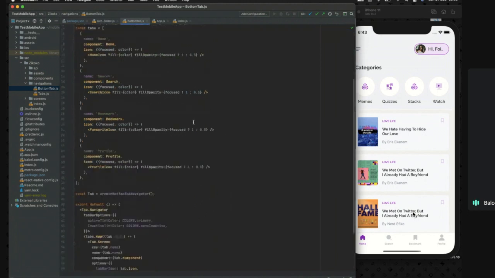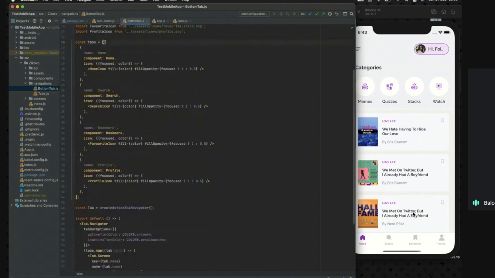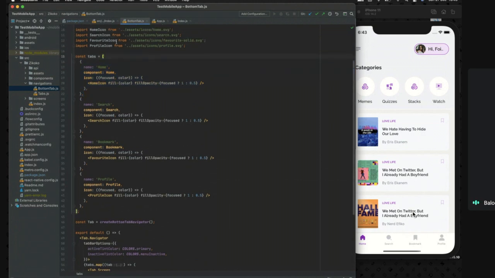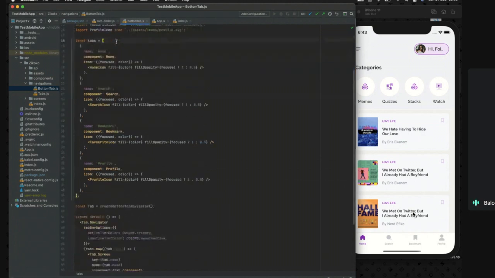Here I have the tabs configured in an array, and in this array we have objects. What I'm doing here is creating a data structure to hold these button navigations. You understand?